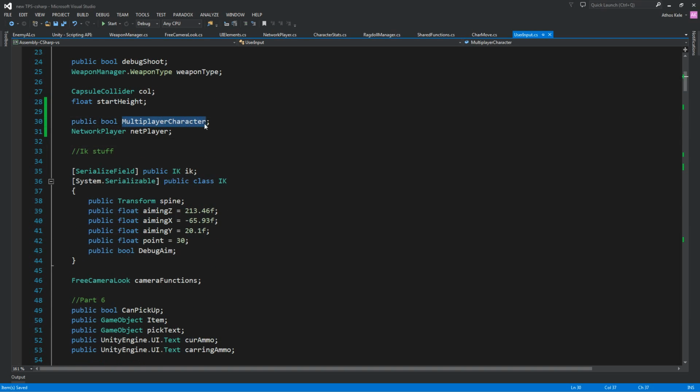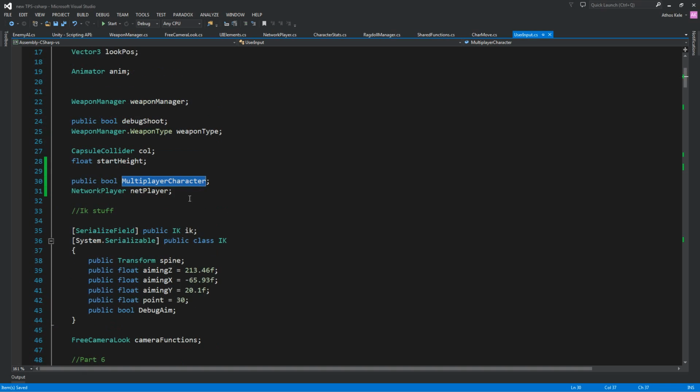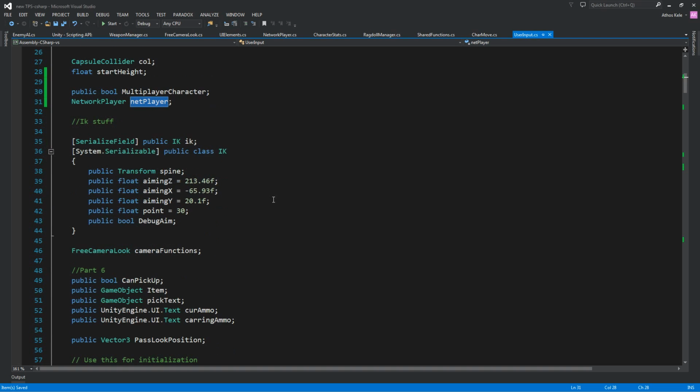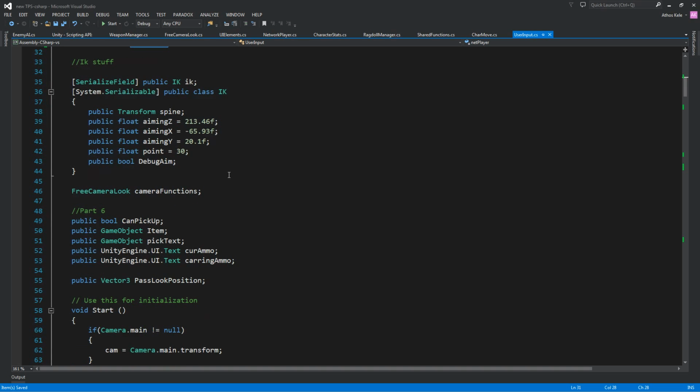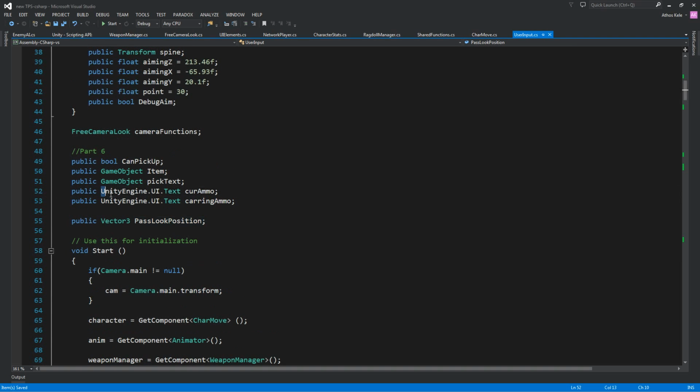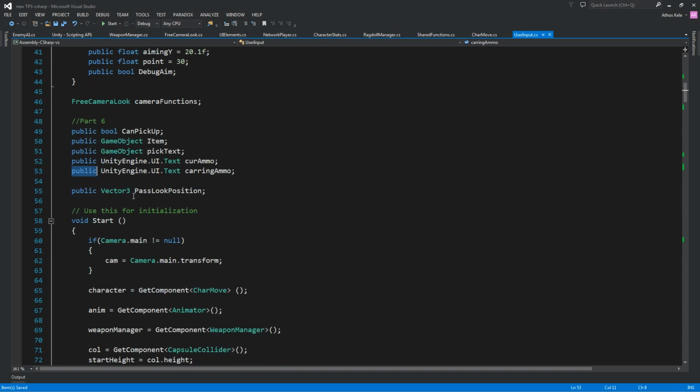I've added this because you might want to have single player and multiplayer, so you do not have to do stuff that is only for the multiplayer. This is completely optional, and this is just for our own scripts. The other thing I've added is, I don't remember if these were public in previous videos, so if they're not, make them.